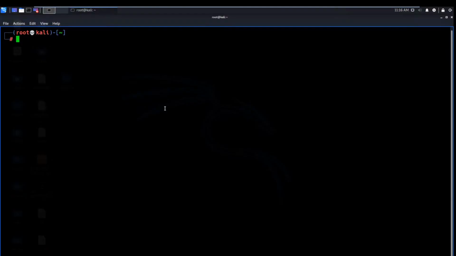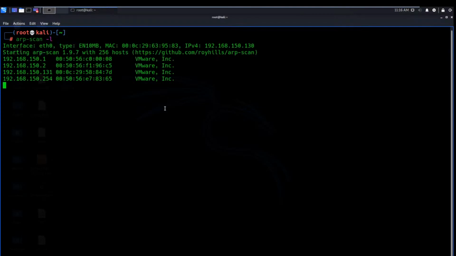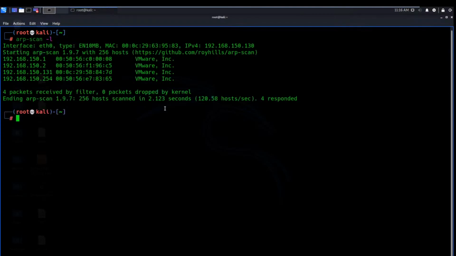As always, if you do not know how many machines are connected with you in the same network, what is the process of hacking into it? The first thing you need to do is scan the network along with you. So you have to type arp-scan -l, press enter, and you can see we have a total of 4 machines. One belongs to me, one is your host machine, and the machine which I am looking for is this one, 192.131.